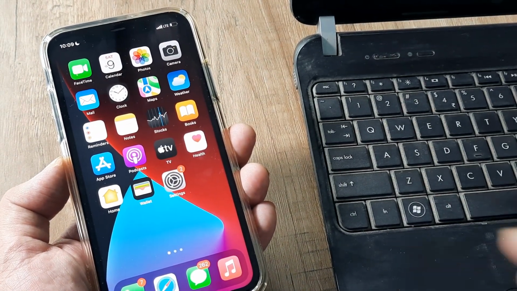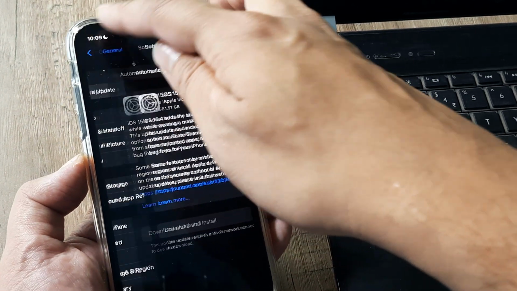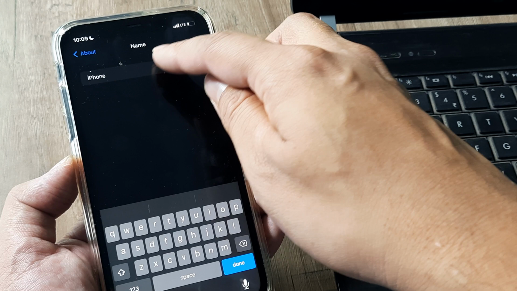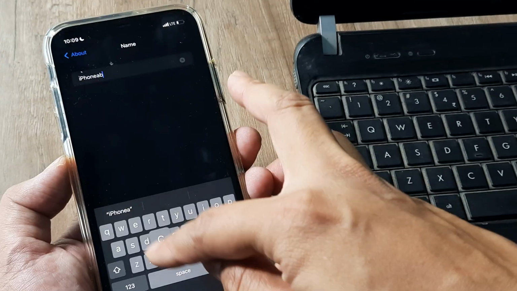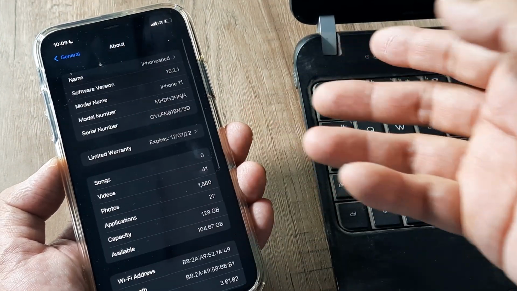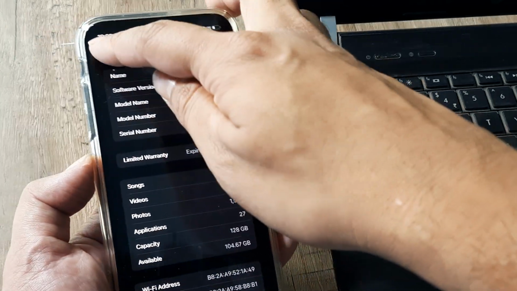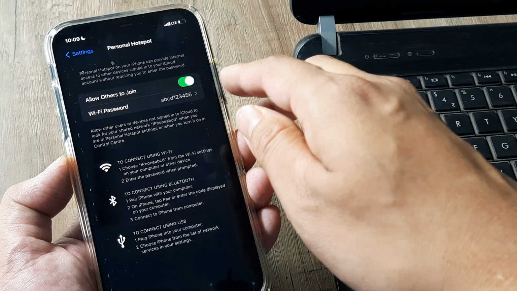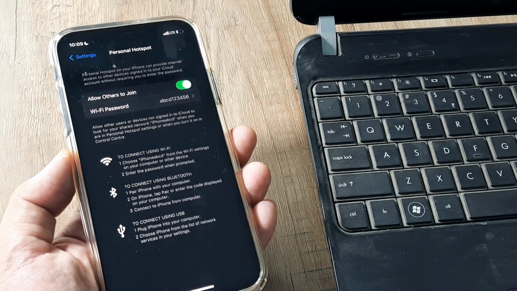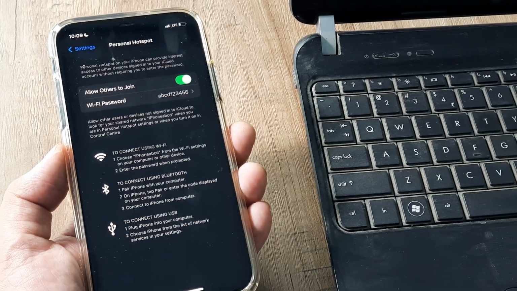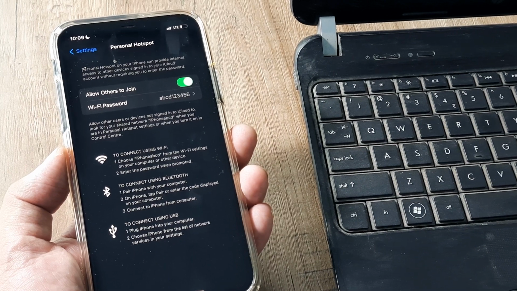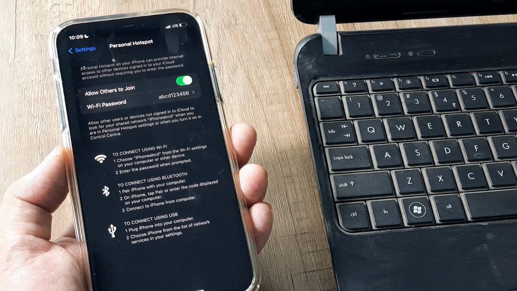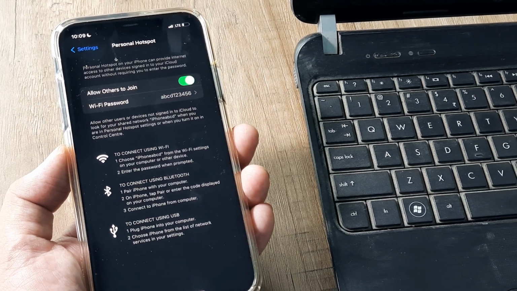That's always great. But what I found is that for most people, heading to the About section and changing the iPhone name itself really helps. And if this doesn't work, just heading towards your personal hotspot and changing the password. These two things are killer ones and they will always help. Resetting network settings can also help. But just try and do this: change the device name, and try and change the Wi-Fi password.